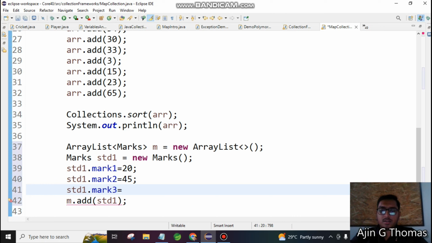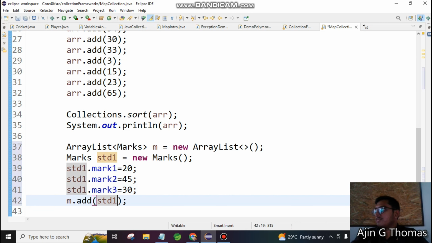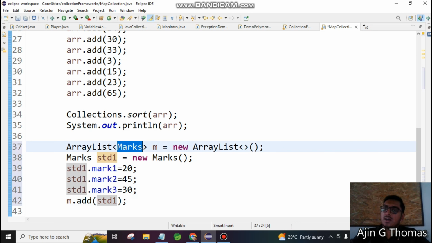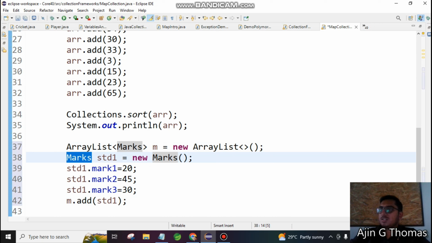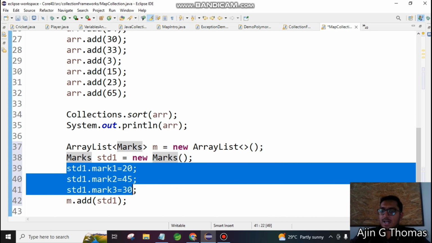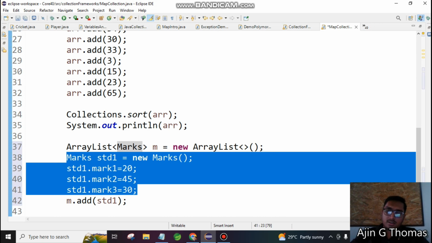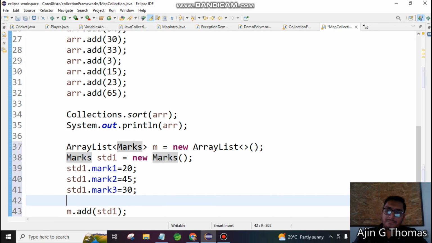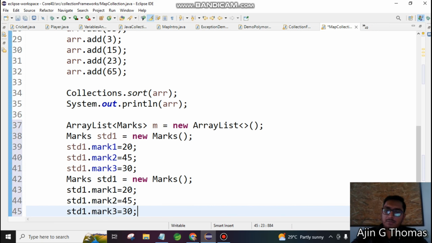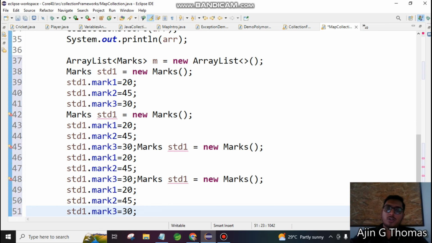I gave 3 data into the data items of that object, correct? Then I added that into the array list. An array list can contain objects, right? So our data type is Marks. I created an object of Marks and added 3 data. In the same way I am going to add 3 more objects.